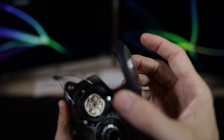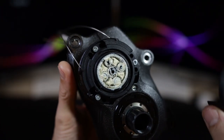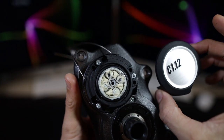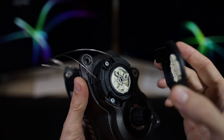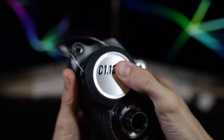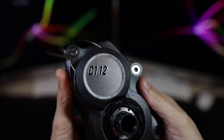Now, it's not a huge problem and it doesn't affect the overall performance of the gearbox and the shifting, but it is a suck compared to the old style, which has a nice aluminium cap that you actually bolt on with Allen keys. And in my opinion, that cover is a huge reduction in quality to the previous model's gearbox.